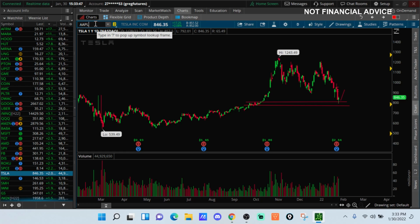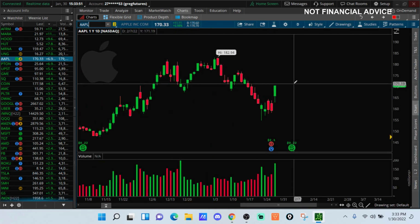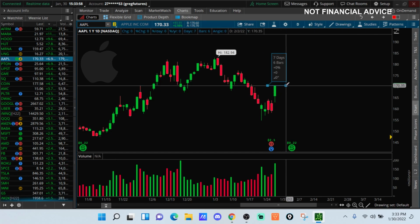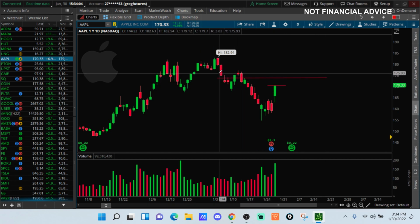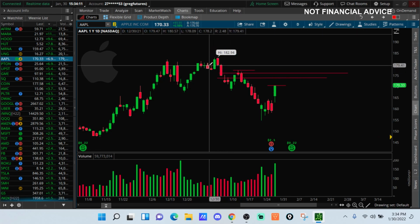So that's Tesla. Next up we've got Apple. Apple, great report and great reaction. So Apple, nice good hammer candle closing right at the high of the day. We talked about that 170 level. There it is, through at 170. If Apple's pushing up just a little bit more, it could be a little bit of an area to short. We might see something like a 176 Apple. Maybe we even spike this little pivot high, 177, 178.